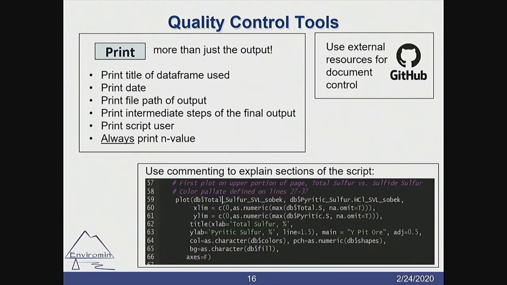There are websites that help with this quality control. GitHub is one of those, and it basically tracks your version control of your script. That way, you can see how every change was made, and you can include team members on that so they can see how every change was made, and they can accept or reject changes to make sure everyone's on the same page. Another easy tool is just incorporating commenting in your scripts.